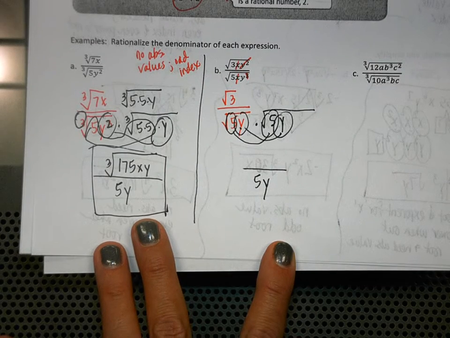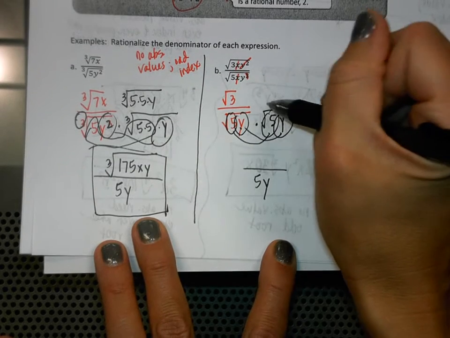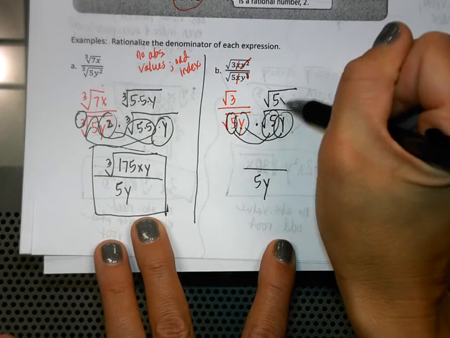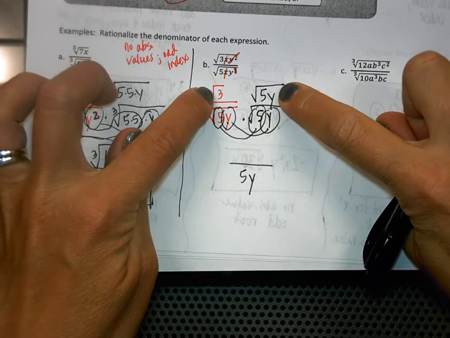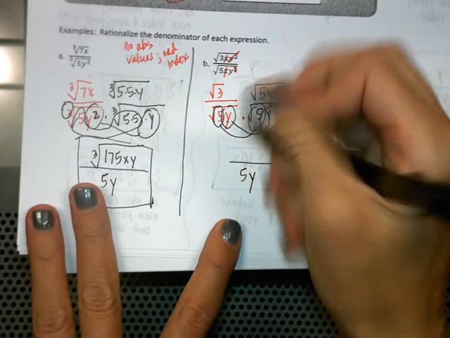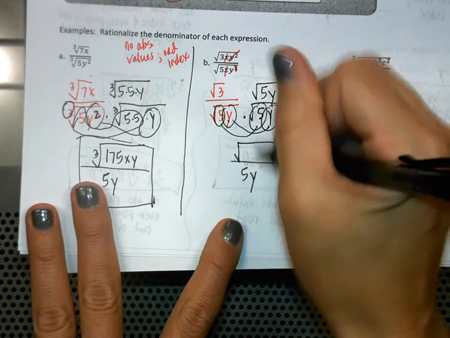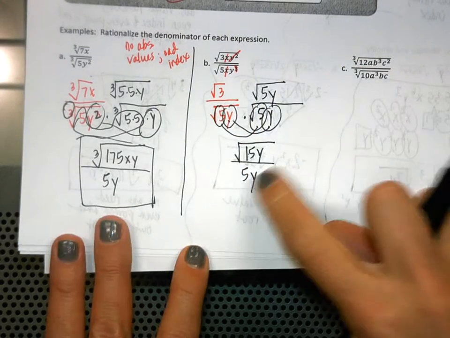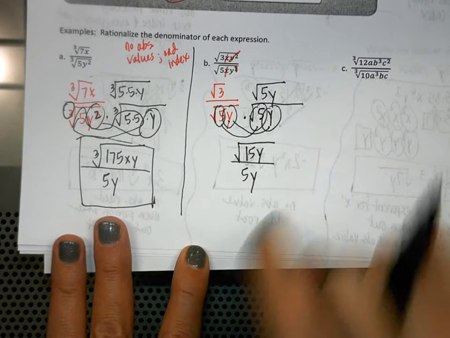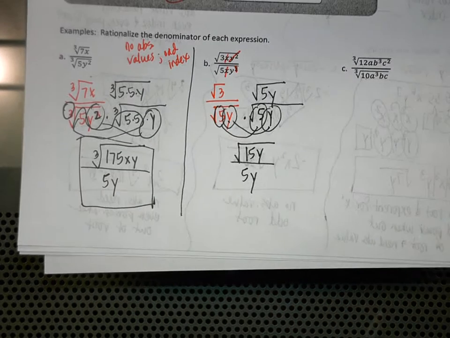But whatever I do to the denominator here, I also have to do to the numerator. Are there any groups that I could take out of these roots? No. So we just multiply them together, and you have to keep the root. 5 times 3 is 15, so we have 15y. Can I reduce these y's? No. You can't reduce things. They have to either both be in roots or both not be in roots to reduce. Okay? So that's my answer.